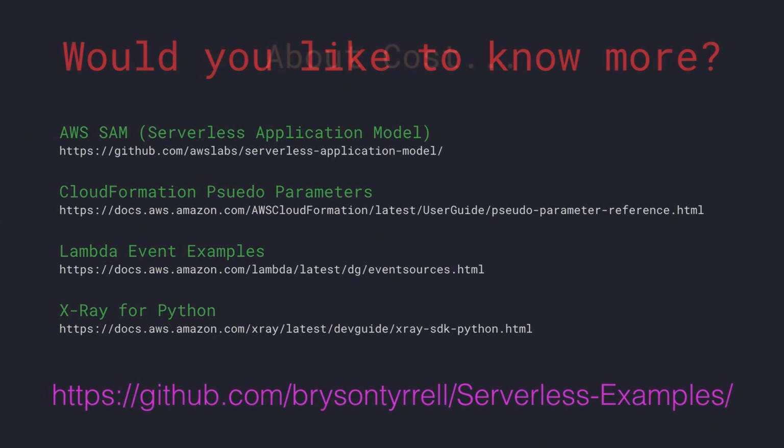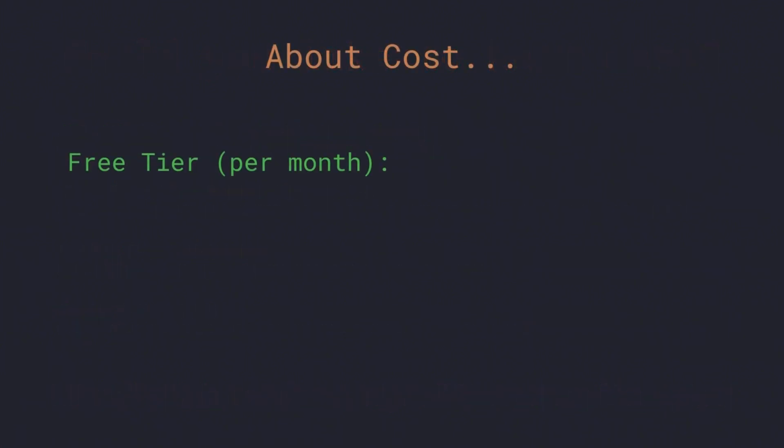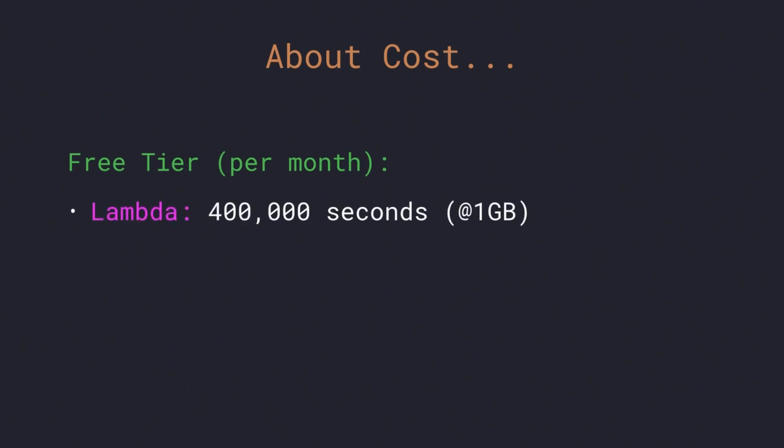And before we switch over to Q&A here, you're all probably wondering about costs. What is the cost of all this magic? Well, AWS actually has a really, really healthy free tier, especially when it comes to serverless. So with Lambda, if you have a full gig of memory assigned to your Lambda functions, you get 400,000 free seconds of execution time. Now I said if you have a gig of memory assigned to it.